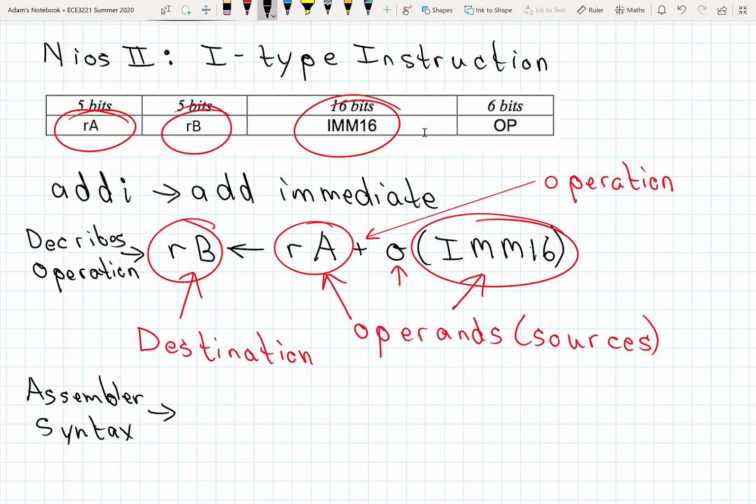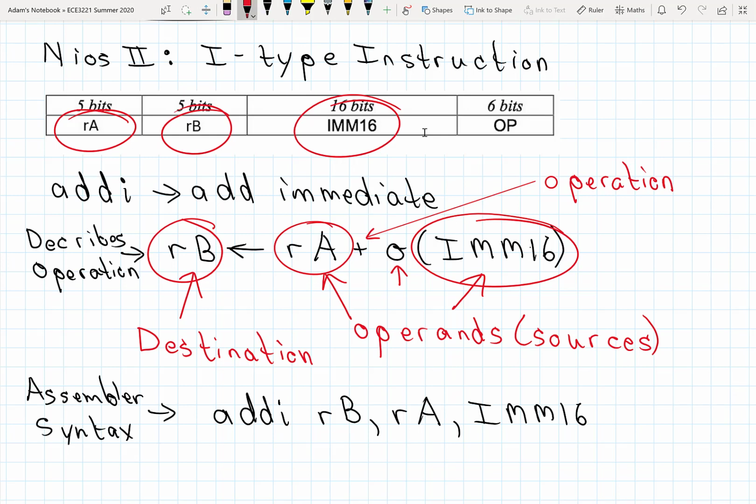So the assembler syntax for an add immediate instruction requires that we put the add immediate instruction first. Next, we list the register that defines the destination, and next we define the register that contains one of the operands, and finally we pass in the immediate value that can be up to 16 bits through the instruction itself.